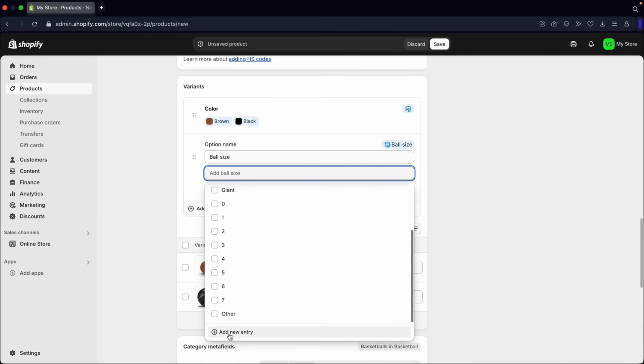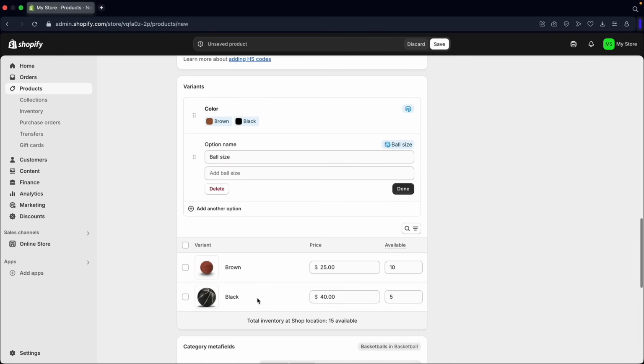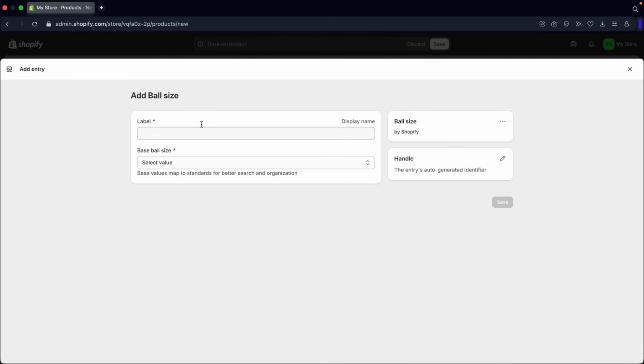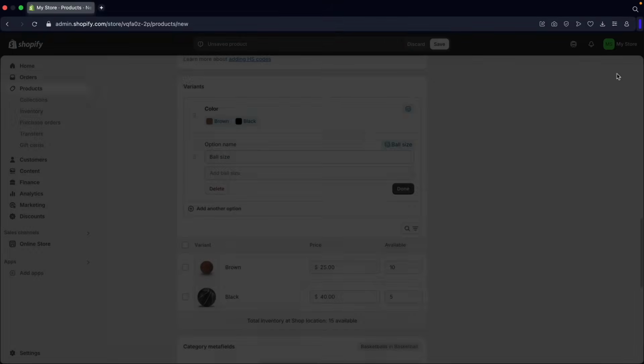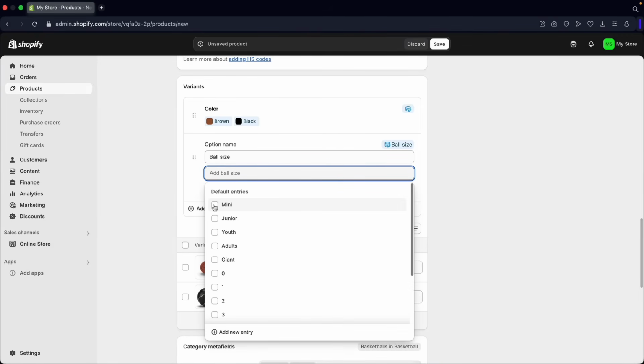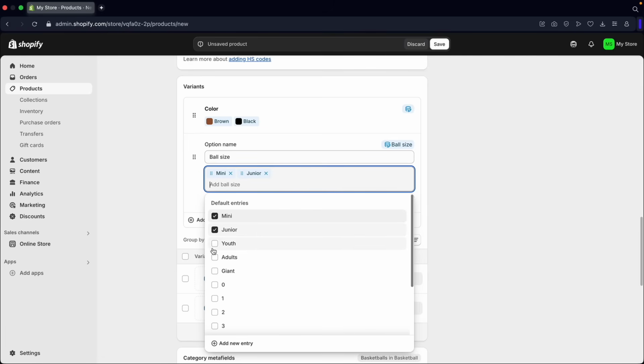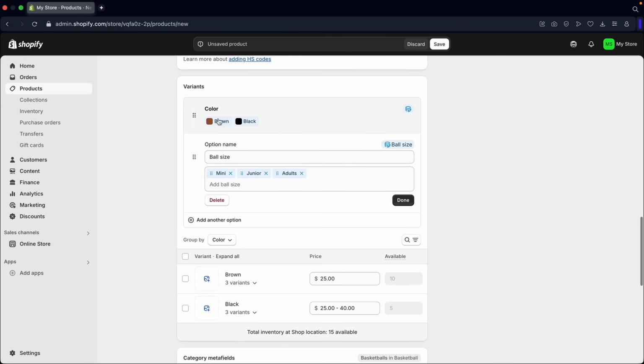Or if you want to create your own custom one, you'll click on add new entry. And then you can always go ahead and create your own custom sizes, tailored to your specific store, right? But I'm not going to do that. So I'm just going to select the mini, the junior, and the adults. Right? So for kids, teenagers, and adults, right? Okay, so now we have brown and black basketballs and we have 3 different sizes for our basketballs, right?